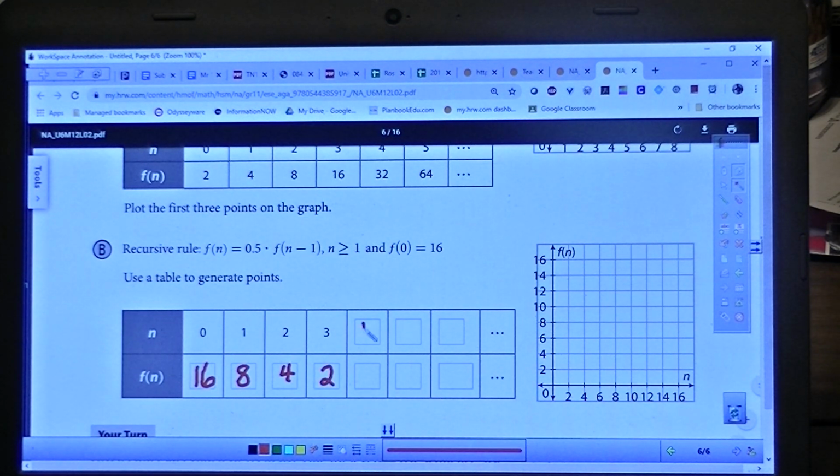All right, we're going to try 4 now. So to get the fourth term, you go back to the previous term and take it times 0.5, which is half, which is 1. How about the fifth term? To get the fifth term, you go back to the previous term and do 0.5, which is going to be 1/2 here, or 0.5. And you would continue that process out. You get your 6, and that would end up being 1/4, or 0.25. And then you would graph these over here the best you can. And so that's how that process would work.